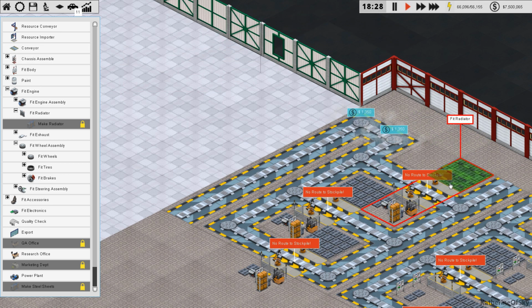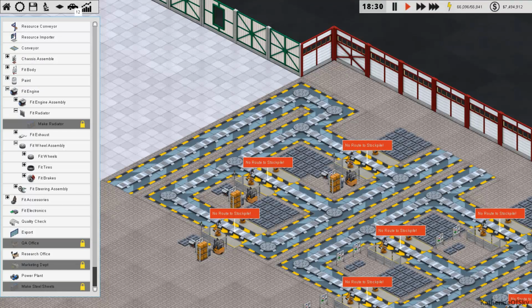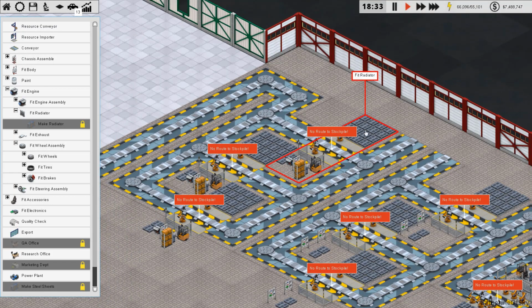Conveyors. Now, radiators. Wait, did we need any? Yeah, we needed robots. One for these. Exhaust. Did we need any robots for that? Okay.